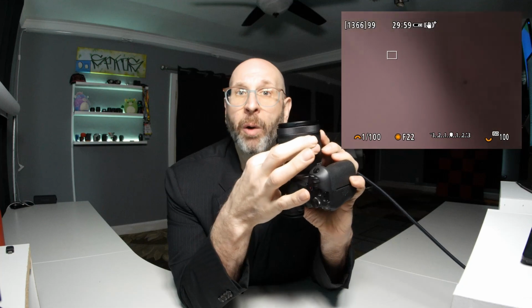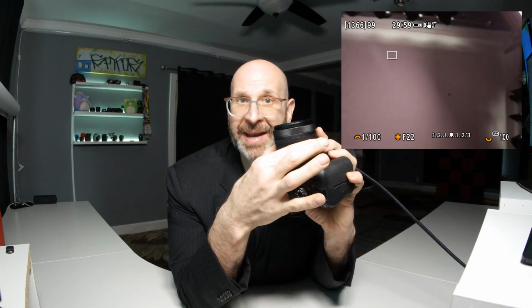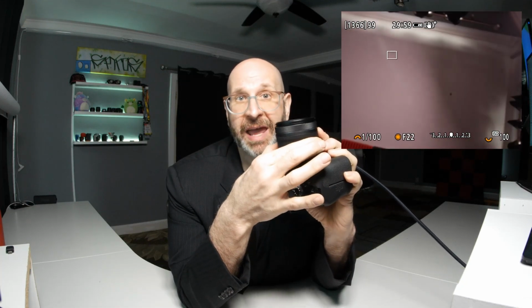Now, the other reason I chose 105 on this lens for this example is because if you are using a zoom lens, I just recommend you choose the shutter speed to match the longest focal length of that lens. That way, no matter what focal length you use at any given time during the time you are taking photos, you know you should have a safe shutter speed to handhold your camera and get sharp photographs.